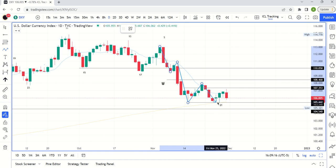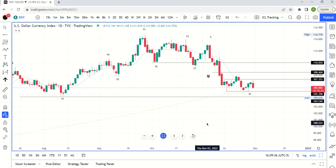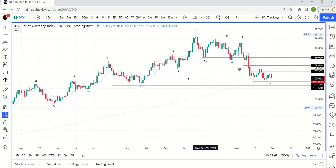So that's the thing. We kind of double bottomed. But now we're doing this. We'll either do something like this and then bounce, or more likely we break through, maybe a small bounce at first, some kind of reaction, and then we break through. My expectation is 104.5. I would think we'd have somewhat of a strong reaction to that, and then maybe we work our way lower. And all this is happening right on top of the 200-day moving average, that in yellow.